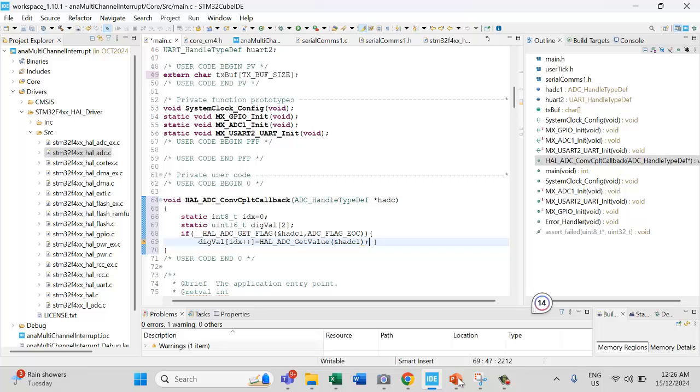Okay. Then we will check if idx is greater than 1, because we have two ranks, 0 1, 0 1, 0 1. So if index is greater than, I think it's better I name it as ADC index.